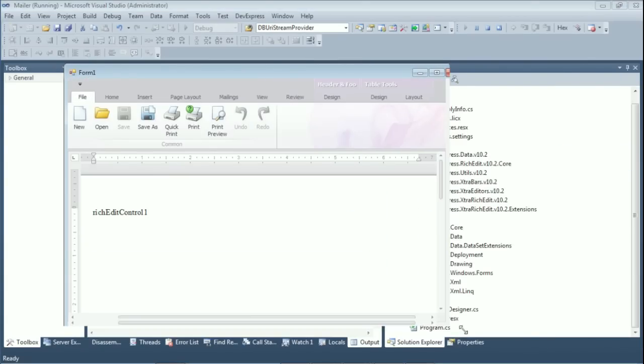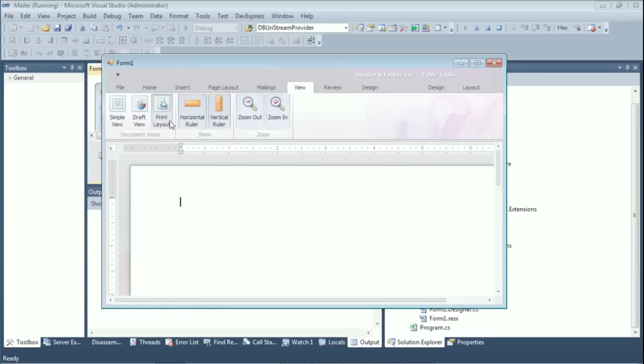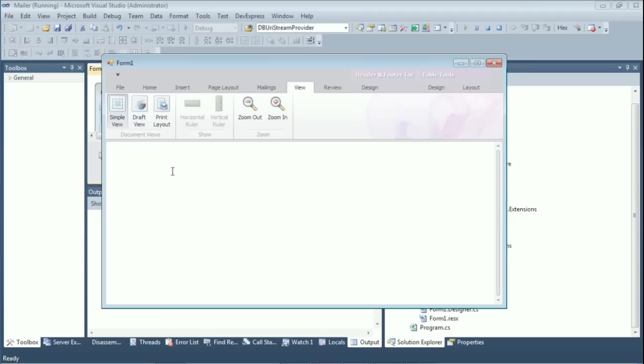There we go. A fully functional text editor is ready for me. I can view it in different views. I can zoom in, I can zoom out, I can open existing documents or save this document.